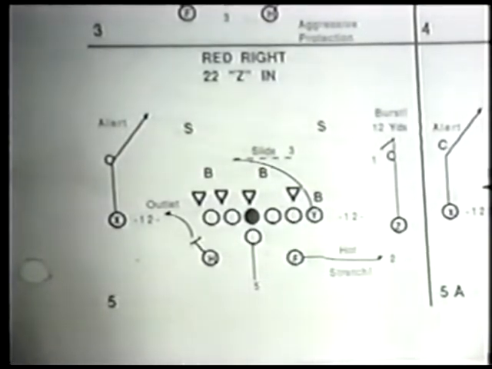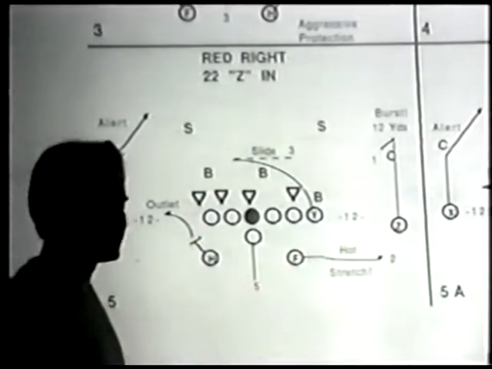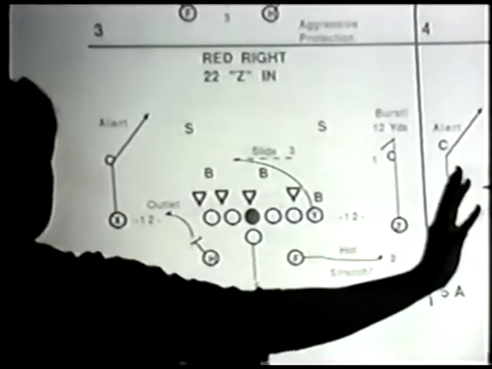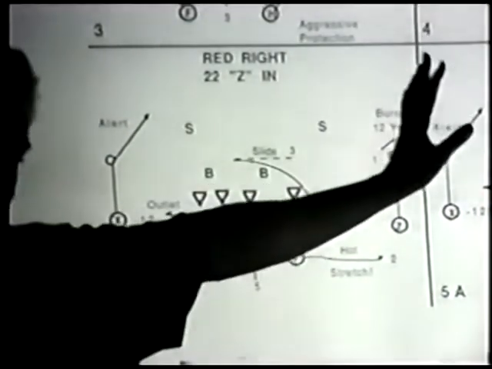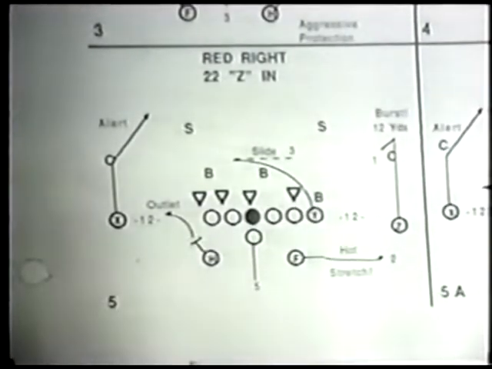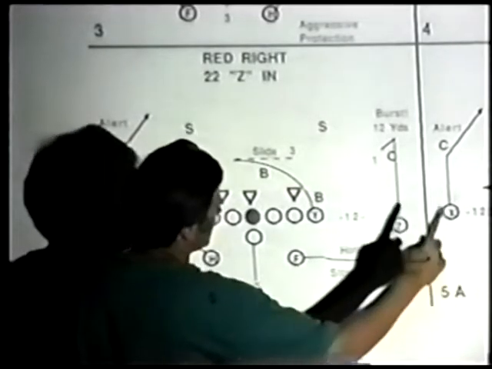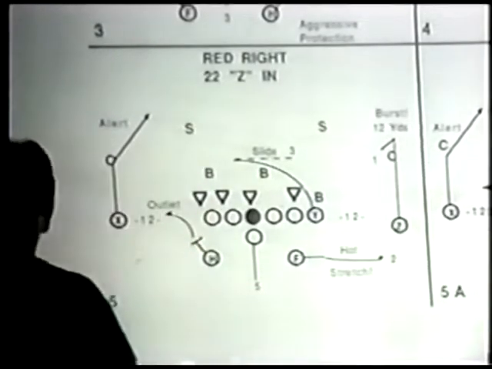It's the simplest play in football. Now, Z's, take a normal split. Normal is about 12 yards. If you get to 16 or so, like you would on Texas, that's a big split, okay? Normal is about 12. Red right, 22's the in. The Z is going to run it in.